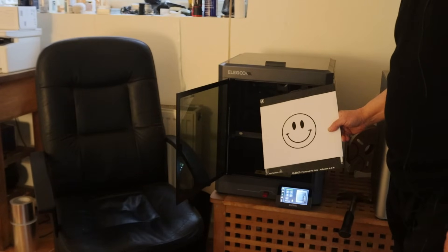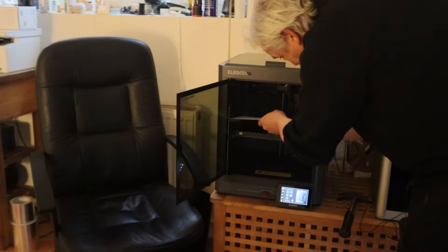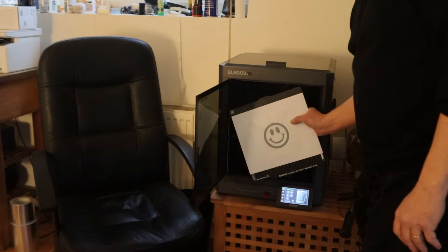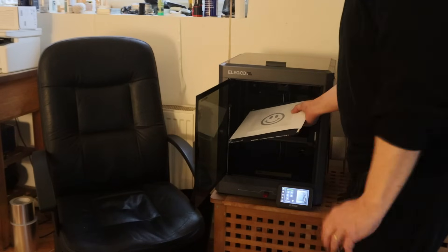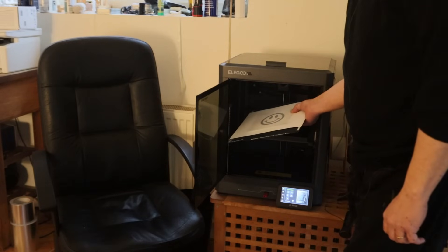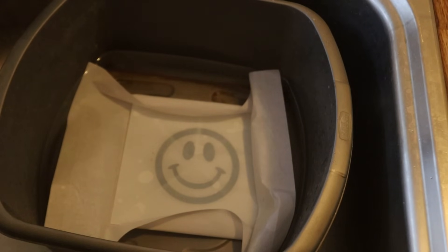I've stuck the image onto the PEI sheet with a bit of print stick. Let's stick it in there. It actually worked — the plastic stuck pretty firmly down to the paper. Let's soak it in some water and that should lift the paper off the plastic. We should be able to just rub the paper away. Oh my god, that actually worked! This is on a single layer printed in PLA on the Elego with no changes made to it. Because the plastic was hotter than the fusing temperature of the toner, it's fused with the toner, and when we remove the paper we have our design transferred onto a piece of plastic.